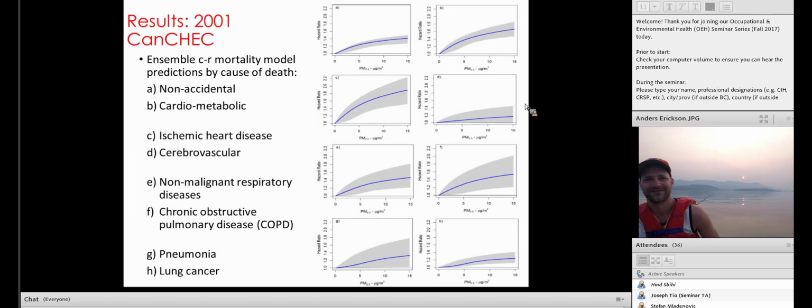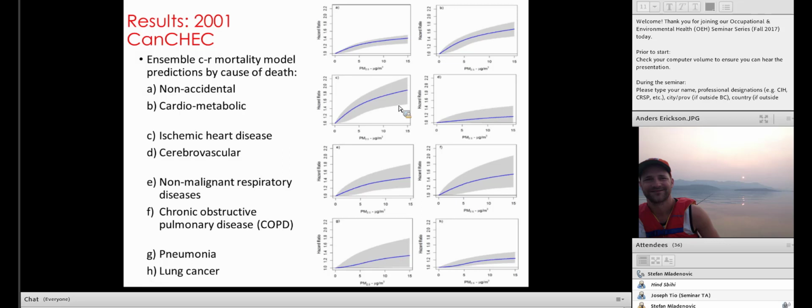So we also looked at these curves, and I've divided them up. So these top 2 correspond to A and B. The second row corresponds to C and D. Third row, E and F, G and H are on the bottom. And this is what these curves can look like. You get what are called supralinear curves. So what you end up with is that these curves are more pronounced. You have a greater dose response at these low levels of exposure, and then the effect tends to taper off. And of course, as you get fewer and fewer respondents in this area, the shaded area is the 95% confidence intervals, so your imprecision also increases.